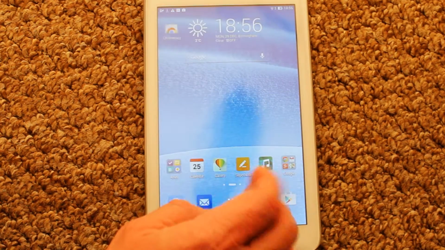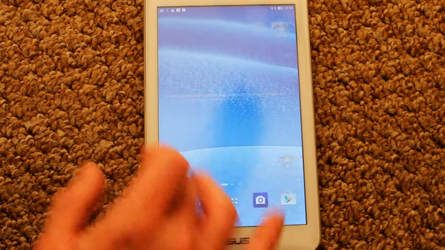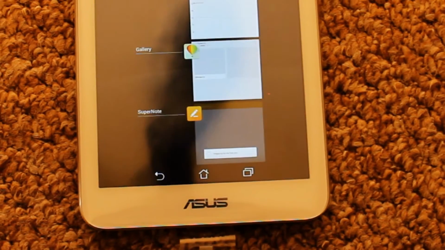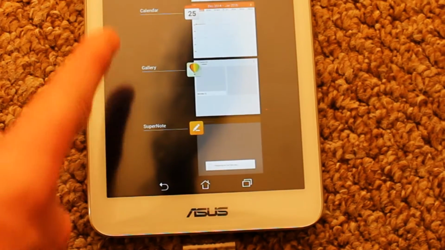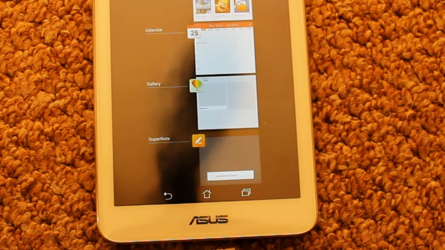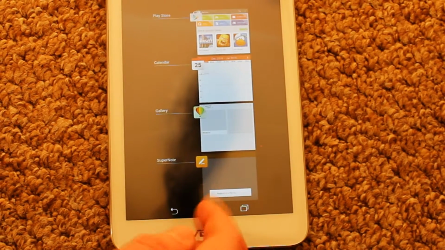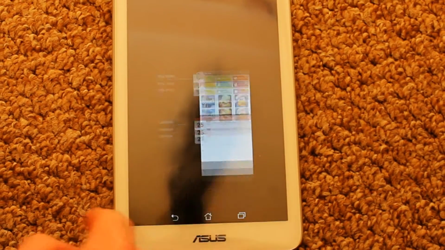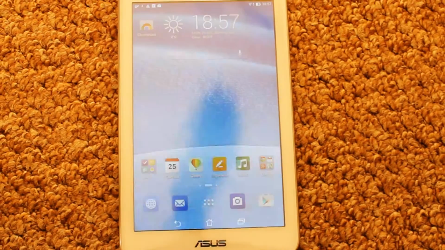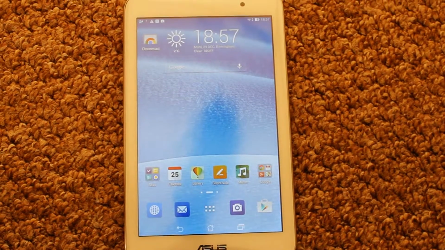I will just very quickly show you what I mean. So I've opened a few. When you go there, like I said, they will just list what's already open to save you having to keep going looking for it. If you don't want loads of things open at the same time, swipe to the side and it will just get rid of the things that are already there.